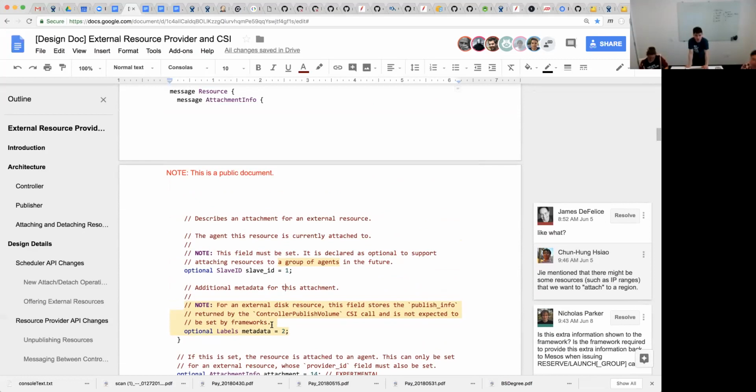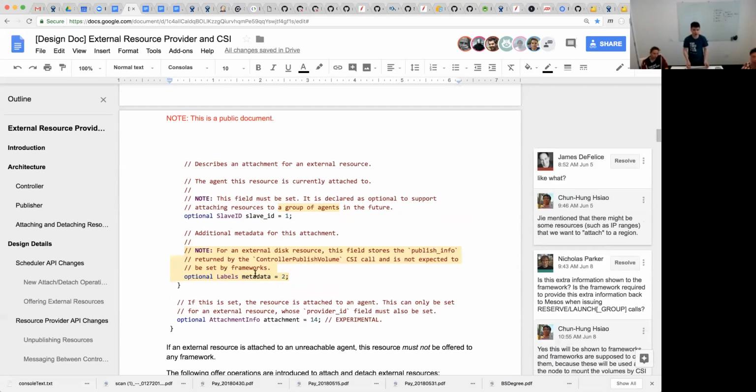So the attachment info relies on labels, no, not labels, just slave ID. This is just for the plugin use. This is opaque to Mesos. Basically, just attach it to a slave ID, and all the scaling decisions can be made based on this. Yeah, I missed that. Sorry.